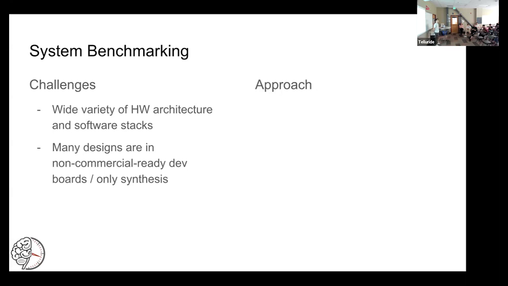My advisor runs the machine learning version of this called MLPerf for machine learning systems. And in that case, they're literally trying to sell you their accelerator, their GPU, which is full software stack, and you know exactly how to get a model and put it on there, right? And because of the maturity of that type of hardware, they have an easier time building standards, building a benchmark. In our space, this is more of a challenge as we don't have that type of maturity in the hardware. And also it's likely that at some point, there's going to be a proliferation of specialized architectures, which are going to be good for one task and nobody else will be able to do it.